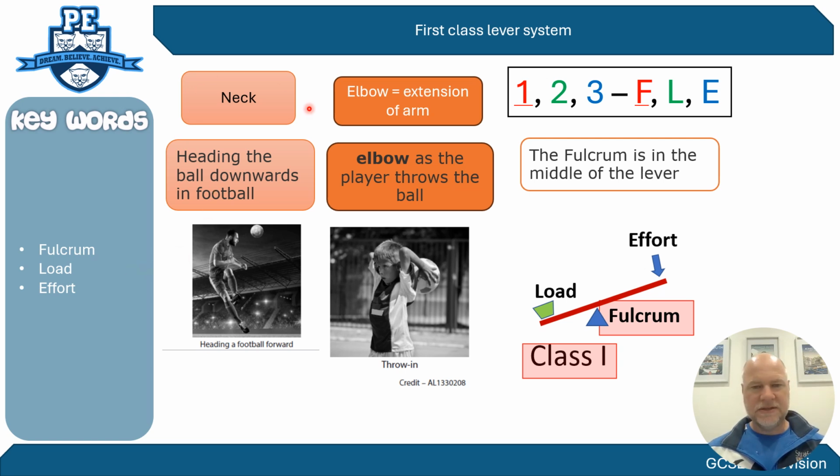Now, very rarely is this asked, but usually it is asked and is saying, well, there's an example of one, what lever system is occurring. So they tend to say, this is the example, what lever system is it? And the two they tend to do is heading in football, the neck, and then the only other place that really takes place in lever system 1 is in elbow extension. So usually a throw on. If you go into A-level PE, they start talking about pushing up from headstand to handstand. But generally it's throwing the ball from flexion to extension. So the elbow joint is lever system 1 in this scenario. And that's pretty much it for lever system 1.